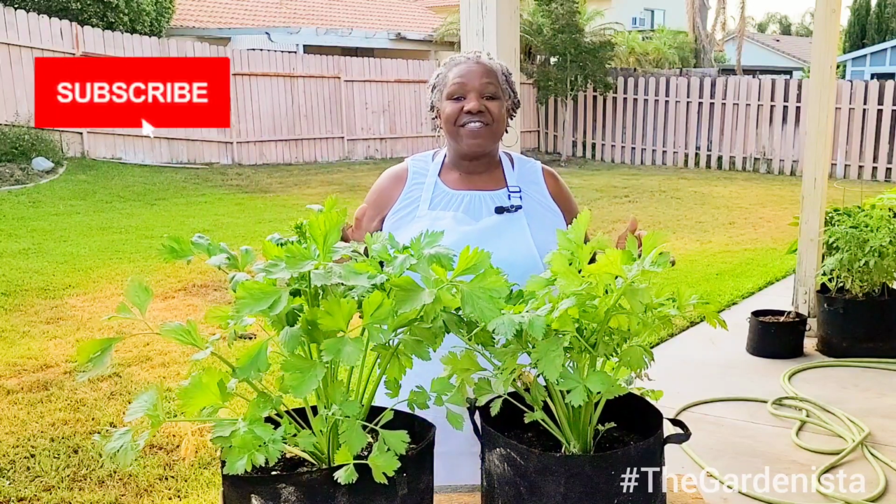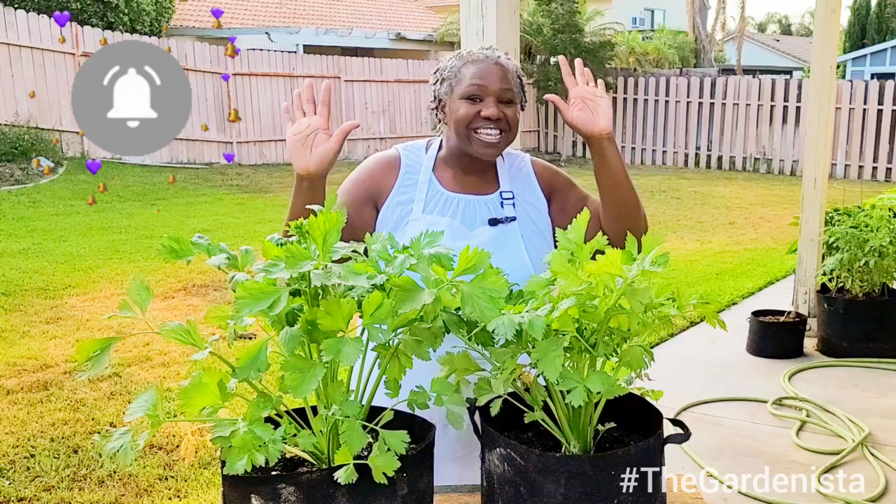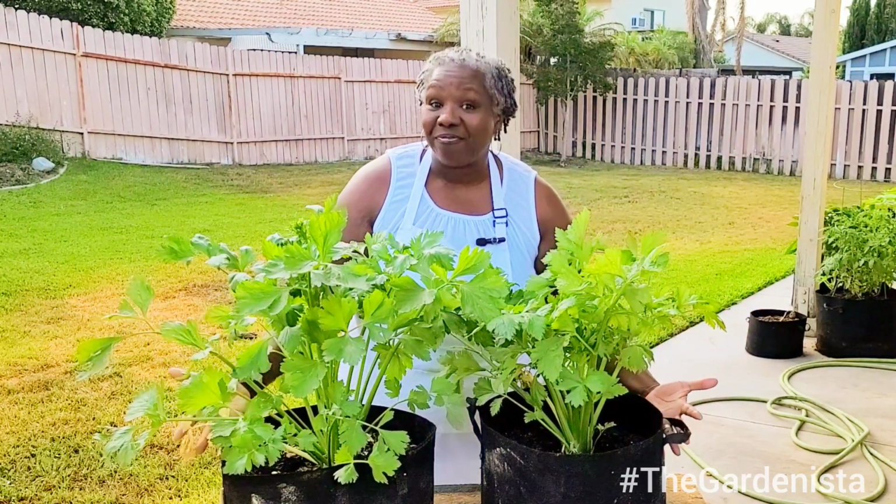Hey everybody, it's Savannah Taylor, the Gardenista, your kitchen garden coach, and I am so excited to show you guys my celery that I have been growing.